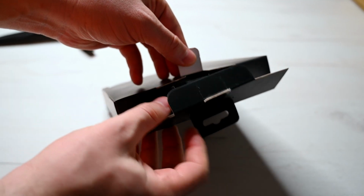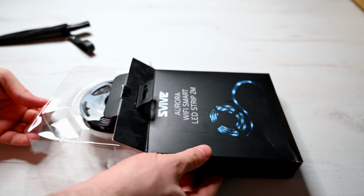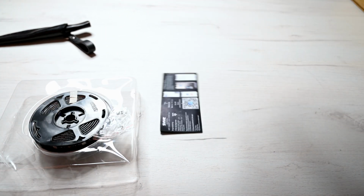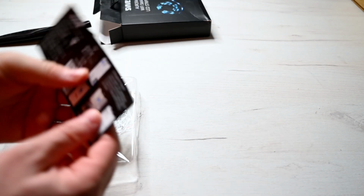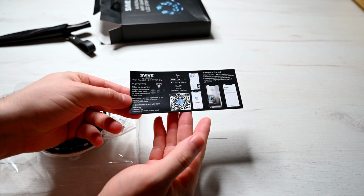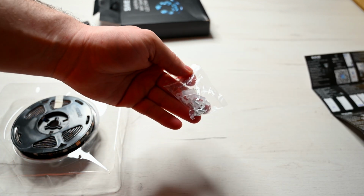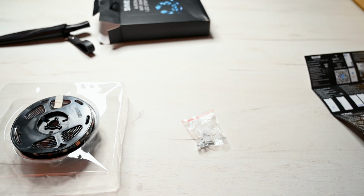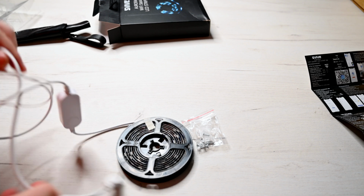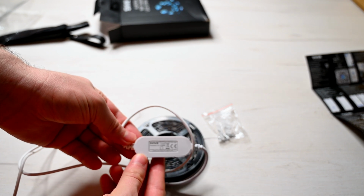Let's take a look what's inside. Just plastic housing. Painter's tape they use to secure the LED strip to that plastic frame. We have a manual, I suppose indicating how to pair, so it's not plug and use basically. Some screws and plastic housings to attach underneath the table to secure it. Normally this LED strip comes with adhesive tape. Powered by 5-volt USB.